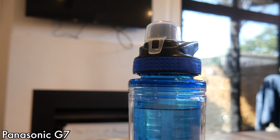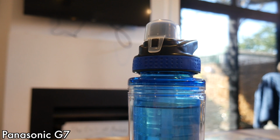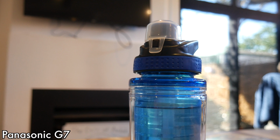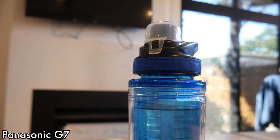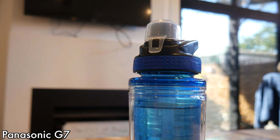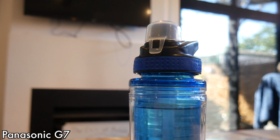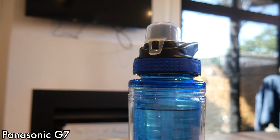But another thing to note is the blurred background, or really the lack thereof. Again, I'm pretty sure I set this to AWB, which is automatic white balance. From the sheer size difference between the sensors, this produces a more blurry background. Even though I'm pretty sure this one is automatic white balance, it's still, yeah, I mean, look at it. It's a cleaner looking picture rather than the Note 5, which has this reddish orangish hue on the white wall. And the white wall should be white. That's what white balance is all about.